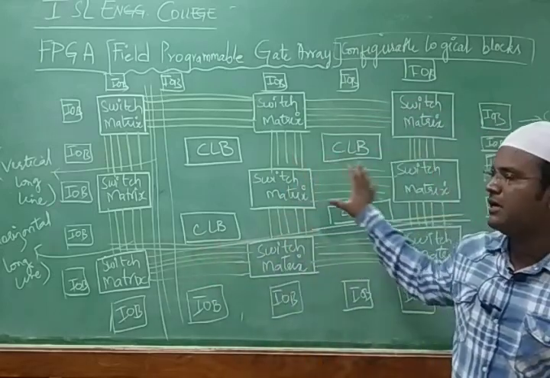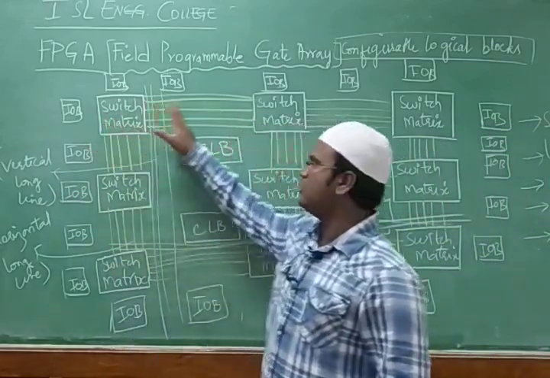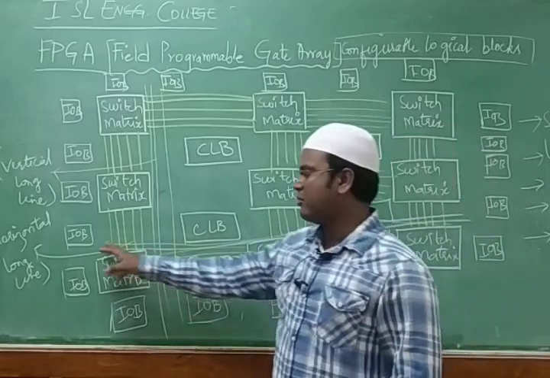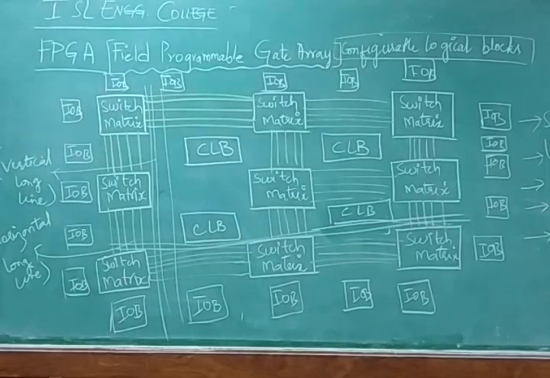So this is the complete architecture, in which the vertical long line is going to provide the interconnection of one switch matrix to the next switch matrix. Horizontal also gives the interconnection of the IOB to the next switch matrix. This is the whole part of your FPGA architecture. The basic concept you have to see is how it is going to work, on what phenomena it is going to provide the input output block, and what is the use of this particular input output block. This is the basic architecture which we are going to learn.